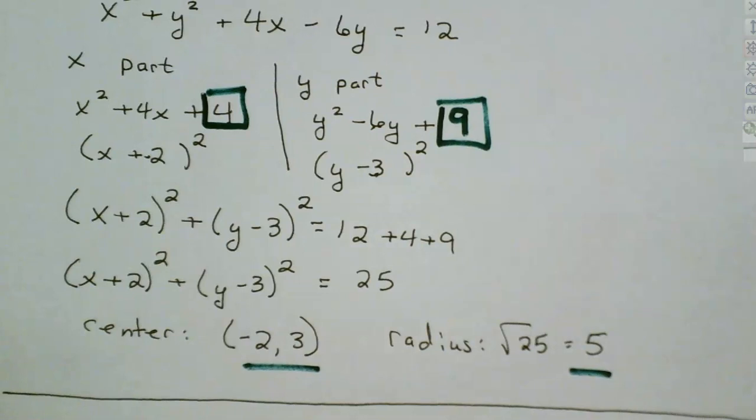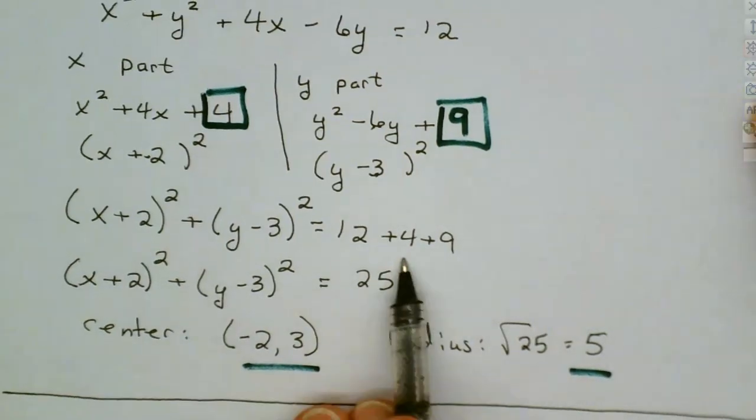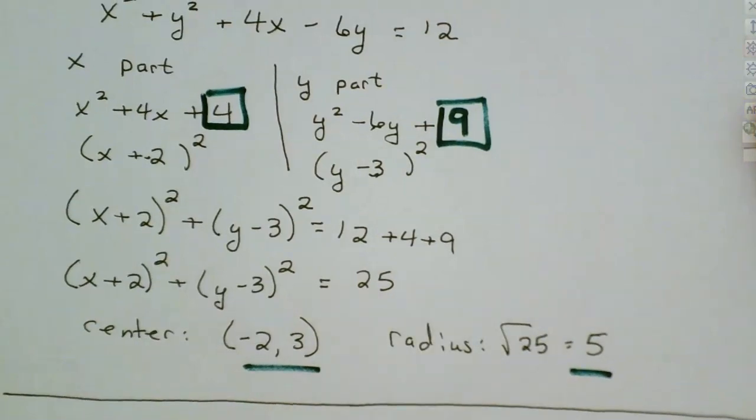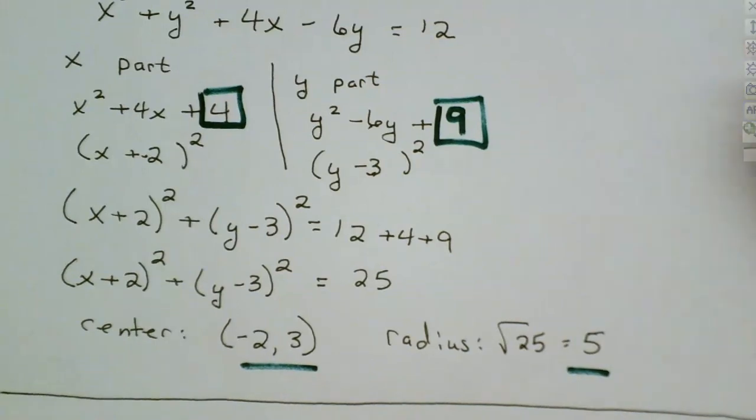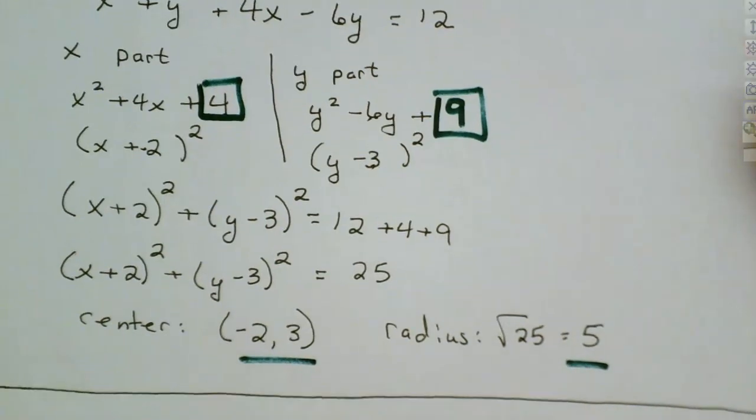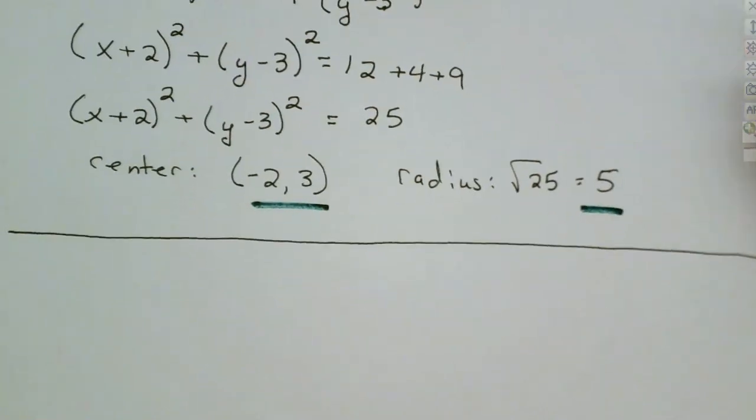Now, just so we remember, this is a circle, and why is it a circle? Because that 25 was positive, right? If that 25 would have been negative, what would it be? Non-existent. Okay? If it would have been 0 here, what would it be? It would be the point minus 2, 3. So just make sure you know that, because question 10, I'm going to tell you right now, is not a circle. But you're going to have to tell me what it is. So 10's not going to be a circle, it's something else.